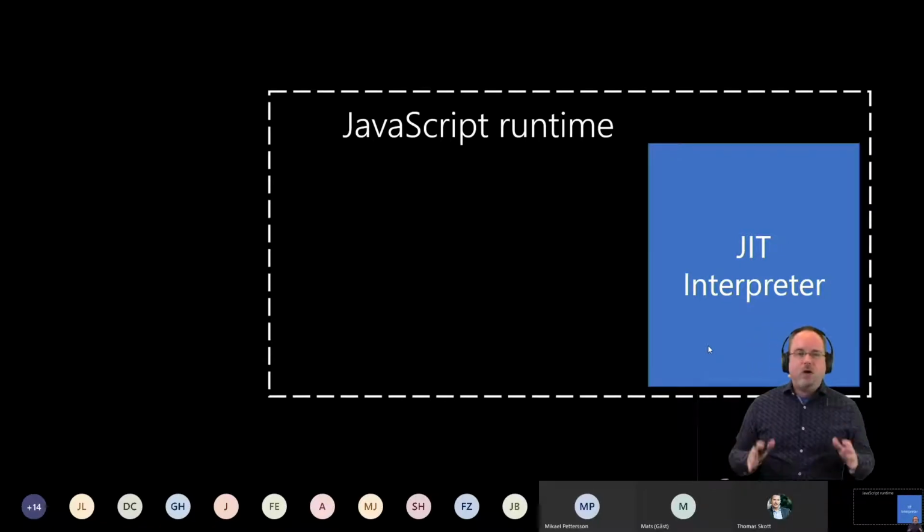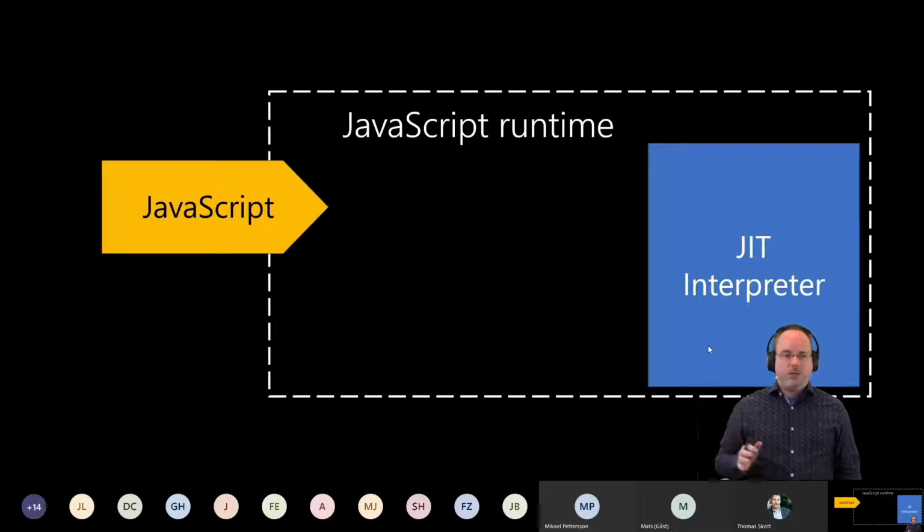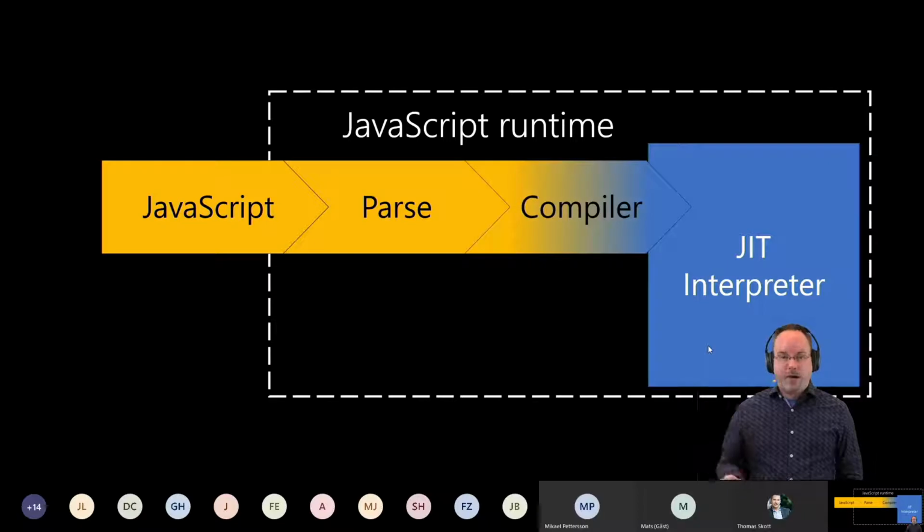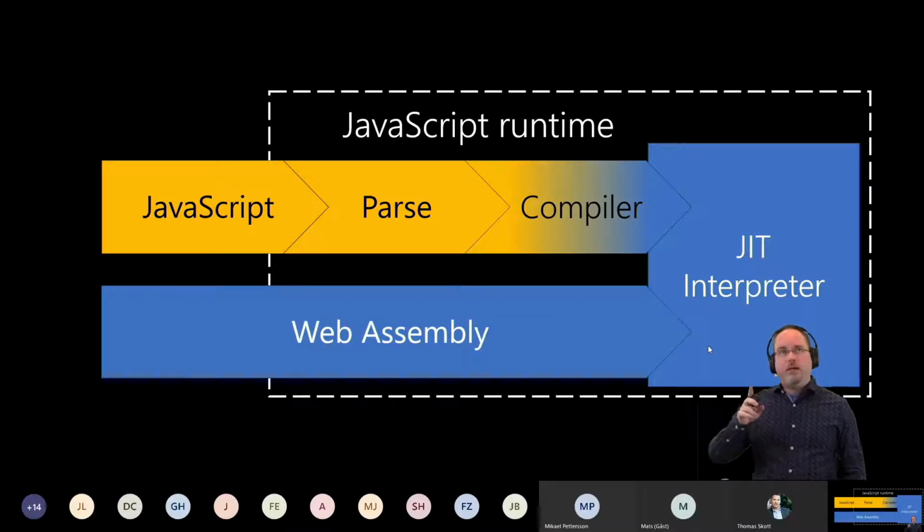So we need to take a step back. How does JavaScript work normally? Well, you will download the JavaScript. It's going to get downloaded either if it's in a JS file or if it is inline. It's going to get parsed and it's going to get compiled. And then it's going to get into the JIT interpreter. But WebAssembly is machine language, so it can bypass almost all of that, and the JIT interpreter is going to directly be able to understand what is happening.